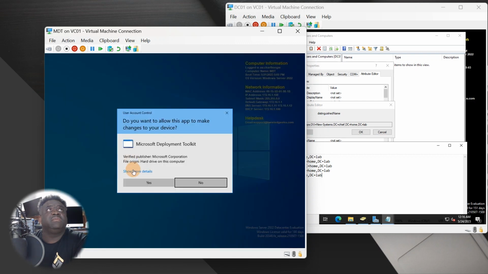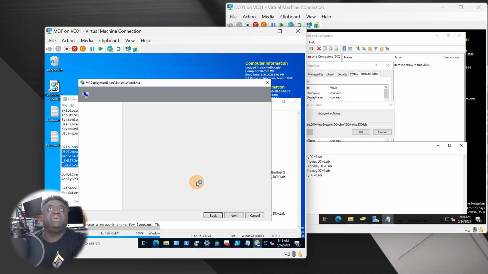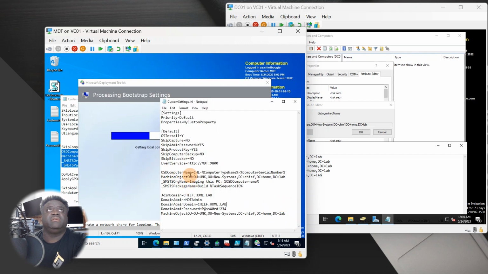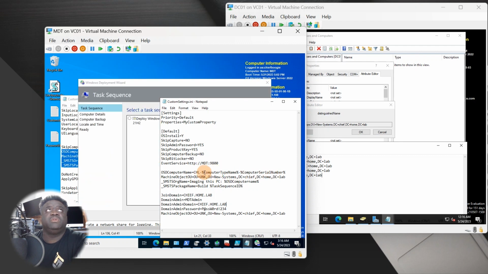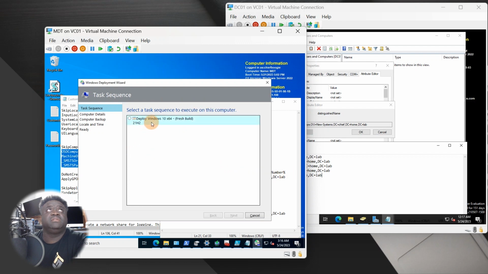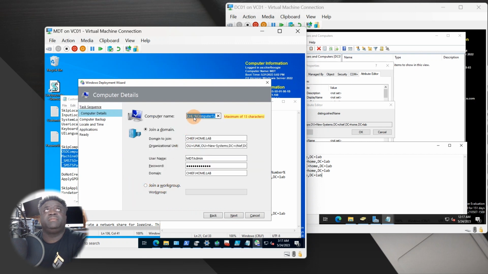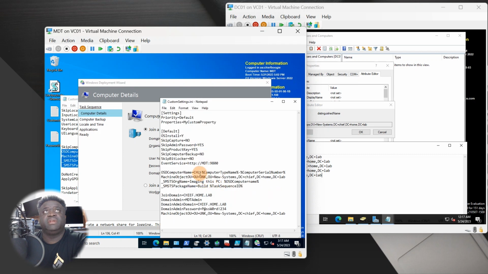All right, see what names populate now. So based on what you're telling it, OSD computer name, it should start with CHL, right? And then the computer type, whatever. But you won't see computer type yet because I haven't added those properties yet, because I'm just jumping around to actually show you. So it might also trigger an error as well. So see right there. So CHL, it populated CHL like I was showing you right here.